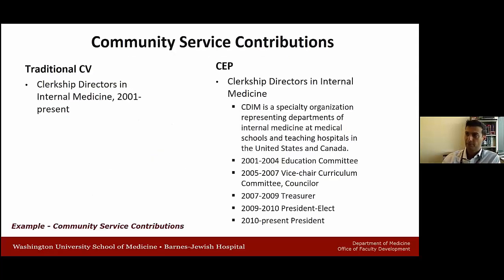So as a contrast, in terms of what we talked about when we talk about being expansive, if you're a clerkship director on the left, you can see you would simply write on your CV that you're a clerkship director, and that's all you would put on your CV. But on the right, you can talk about what your various roles were along the way, the amount of time that you put in, perhaps specific leadership roles within those things. If it's something you did, it's worth writing down on the CEP because it won't always translate on a CV.